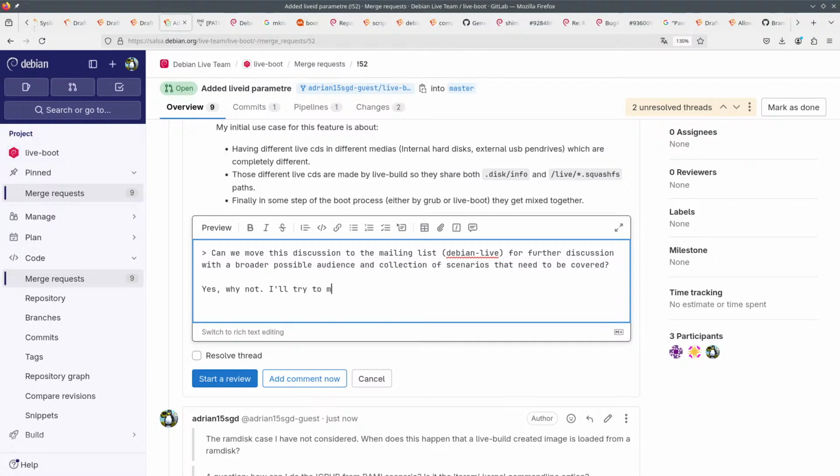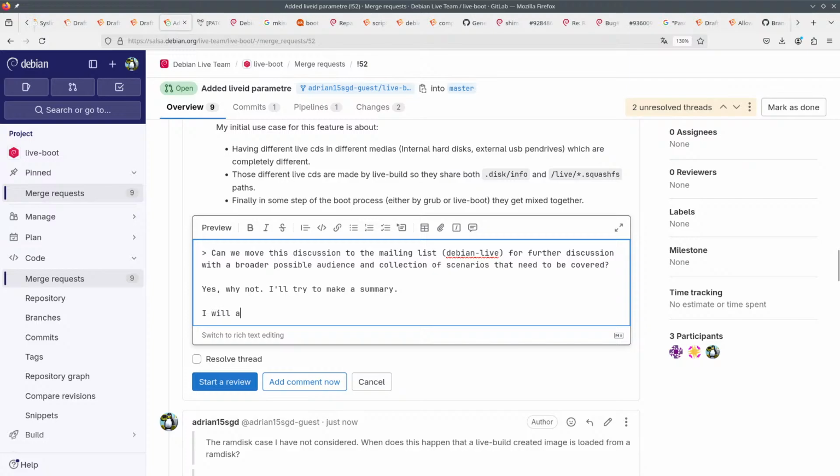I'll try to make a summary. I will also add the old mail list discussion about my HP problem and the mail list discussion about liveid that I think we did back in 2009 too.